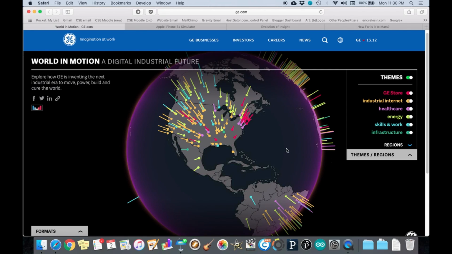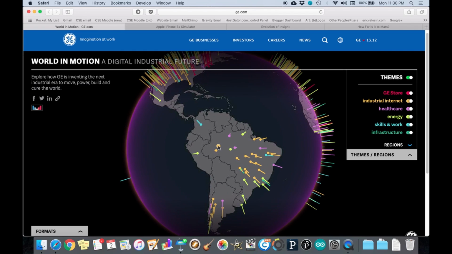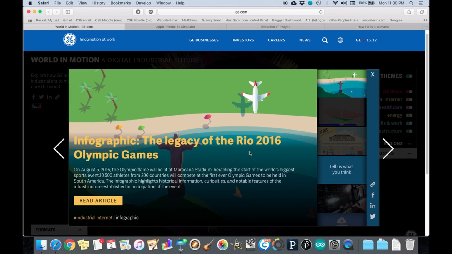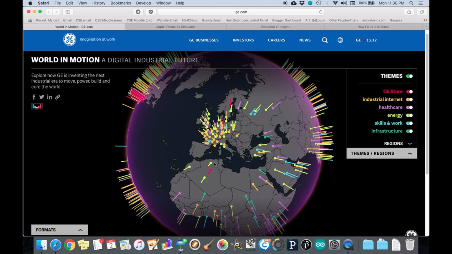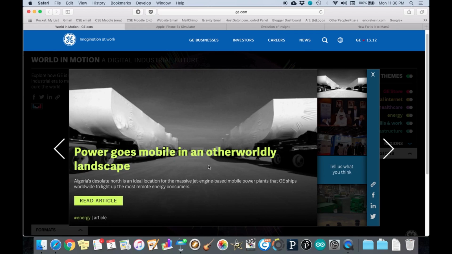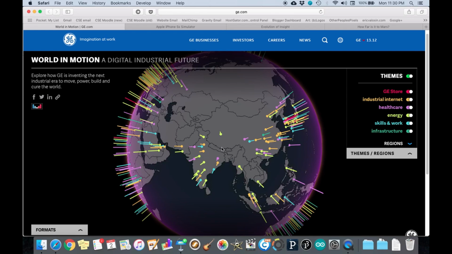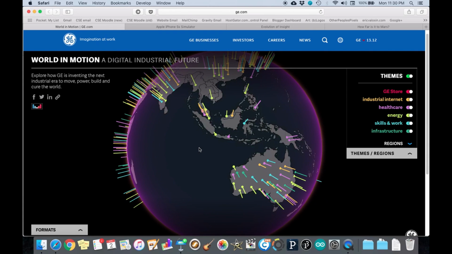For example, this infographic by GE about all of its endeavors around the world, it allows you to scroll around, and wherever you want to go in the world, you can click, and it gives you a little bit of what's going on in that part of the world that GE is working on. And so you can learn about solar power in Morocco, or whatever you want to learn about here. It's just fun. It's pleasurable to move around. It's not necessarily that it enhances the data, but it allows you to enjoy your experience with the data.